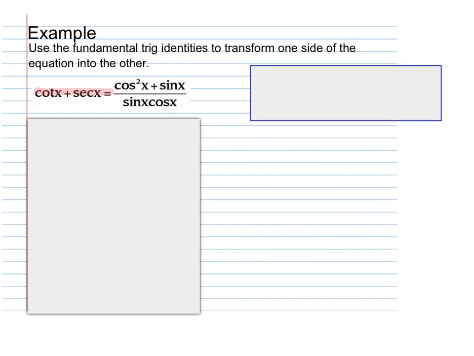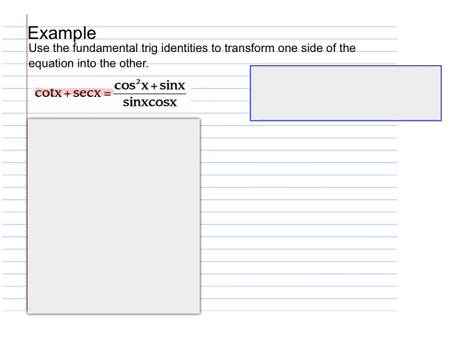It really doesn't matter where you start. I personally like to start on the side that looks less complicated and change it to something that looks more complicated. But sometimes it doesn't work out like that, and I start on the left side, and then I can't see it, then I just start the right side. So there's no wrong way to verify. You can verify any way.